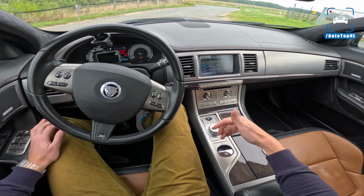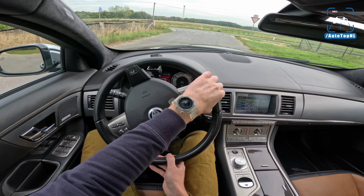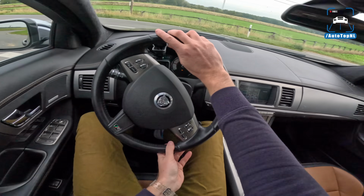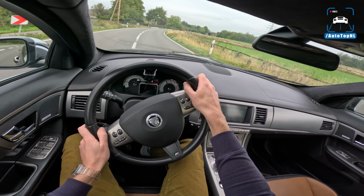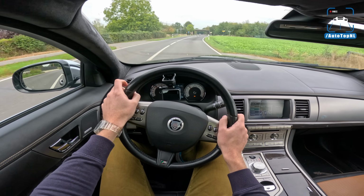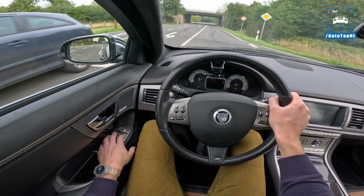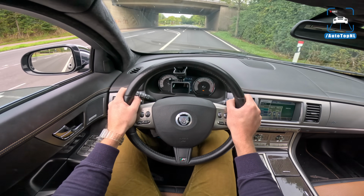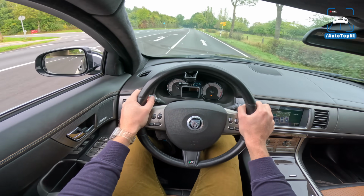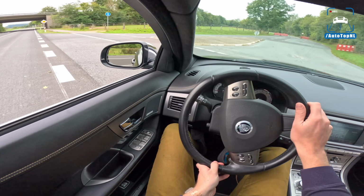We'll put that in sport. We've got dynamic and traction control all the way off, and then we can use the pedals to operate the 6-speed ZF gearbox, as I said, with a little tune. So the shifts are actually not bad. Response to the pedal is pretty good as well, and the shift itself is quite impressive, I have to say. Horses there, not going to floor it. Oh, brakes are pretty horrible actually.